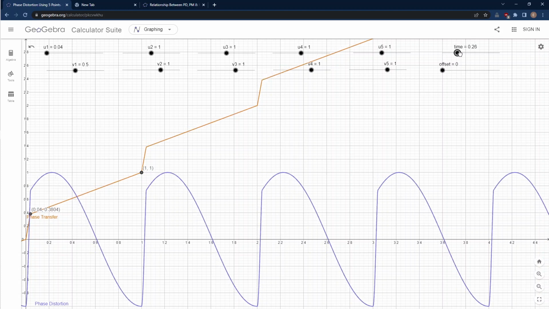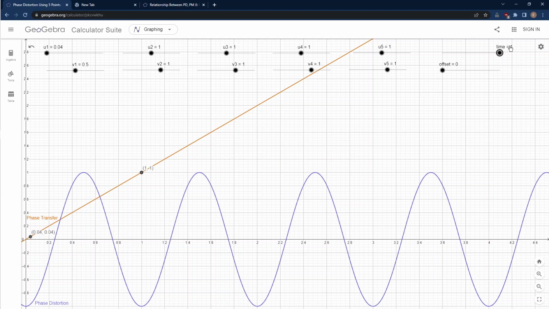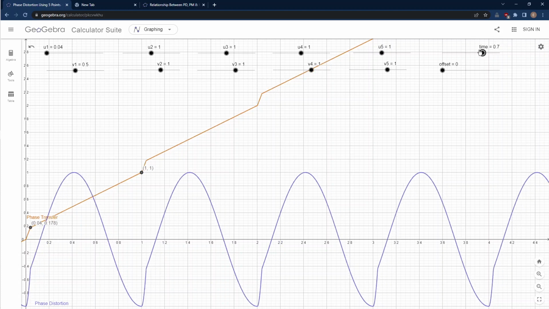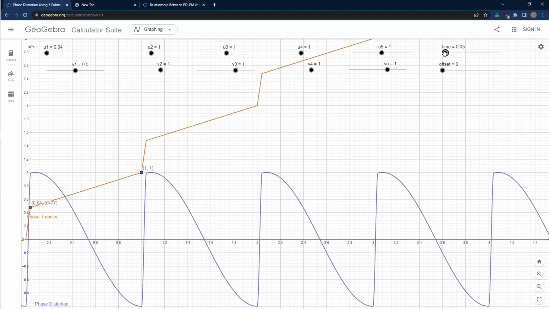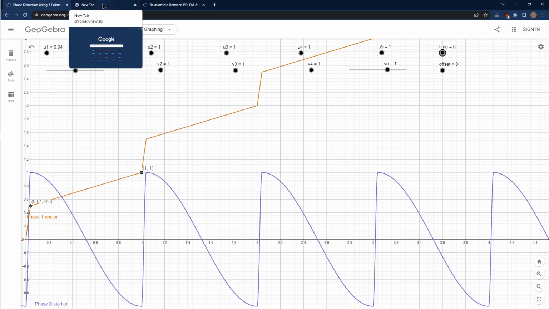So it kind of morphs smoothly back into a cosine shape when I move this slider here. So let's have a look at what that sounds like.